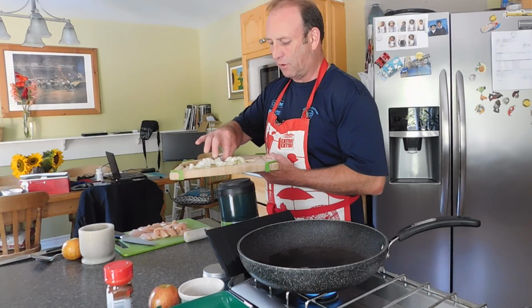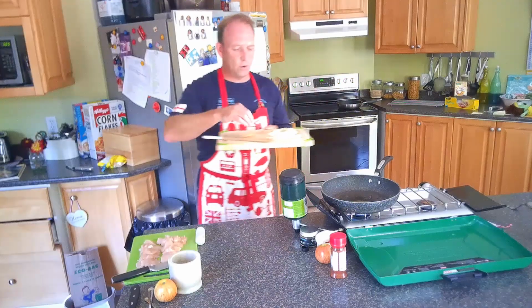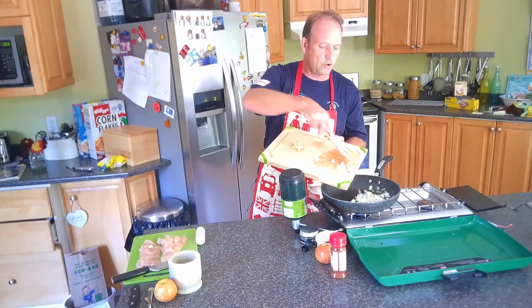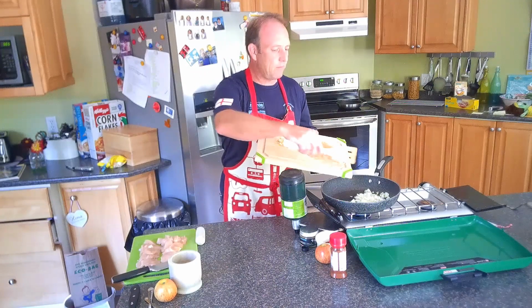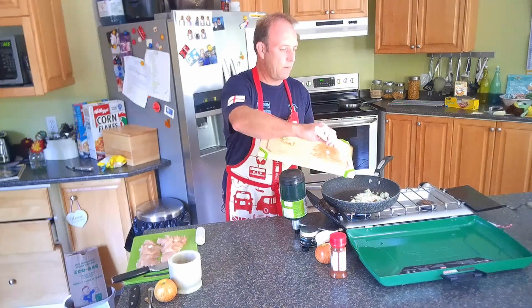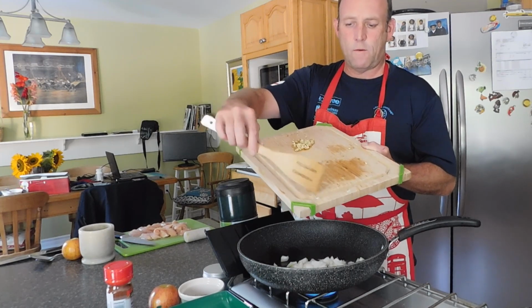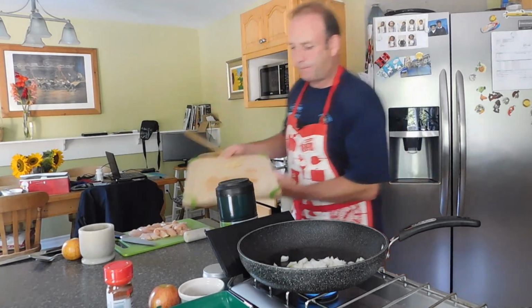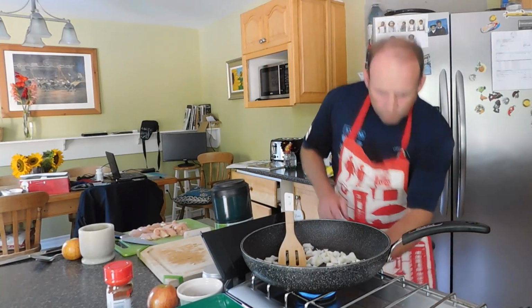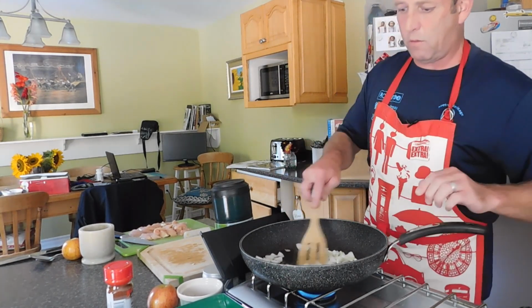So I'm sure you guys know what a clove is, but there you go, just in case. There's a little clove, nice little bit of flavour in it. So I'll put them in the pan, and we're going to sauté them for about 3 to 5 minutes, just to soften them up. Don't let them brown. And there we go. Let's put them in. Turn that heat down a touch.